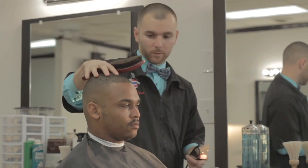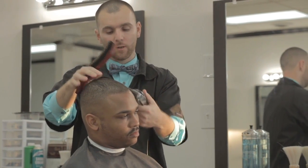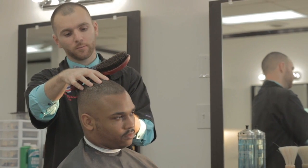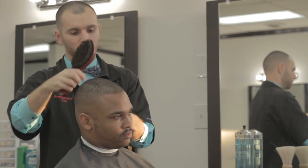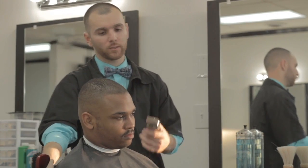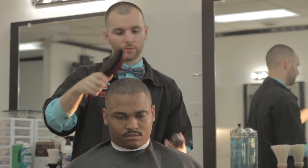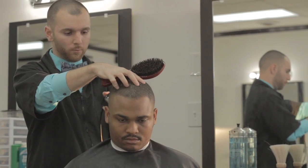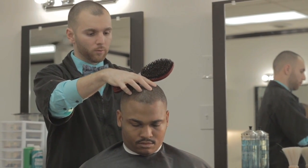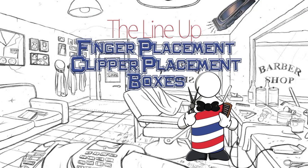To this point, it pretty much looks like that. I don't have any problems. Then I'm going to go ahead and line the front up, and I'll showcase the technique for that. Real easy stuff, because it's only the front line and the boxes on the side as I get finished here. So we'll be good. We'll get one last look at the overall finished product, and we'll be done.